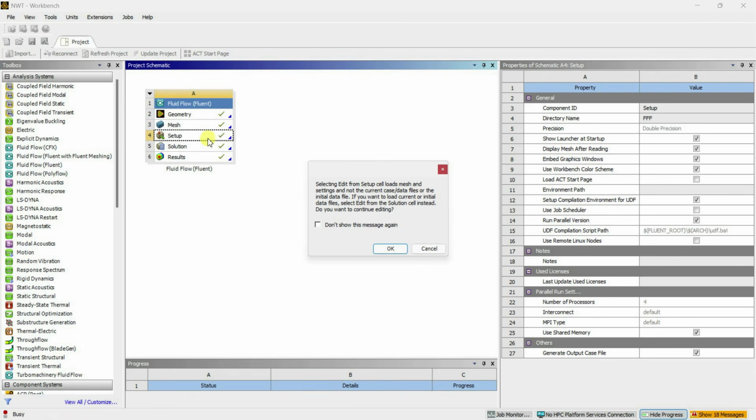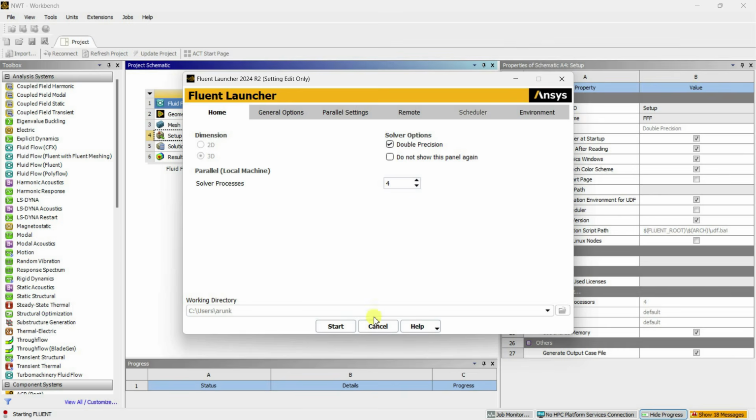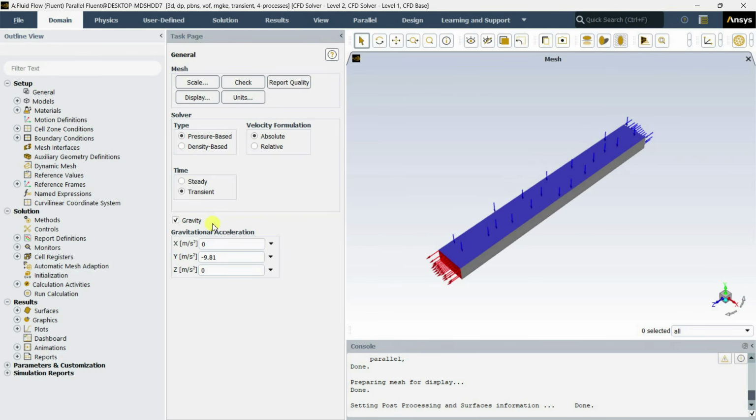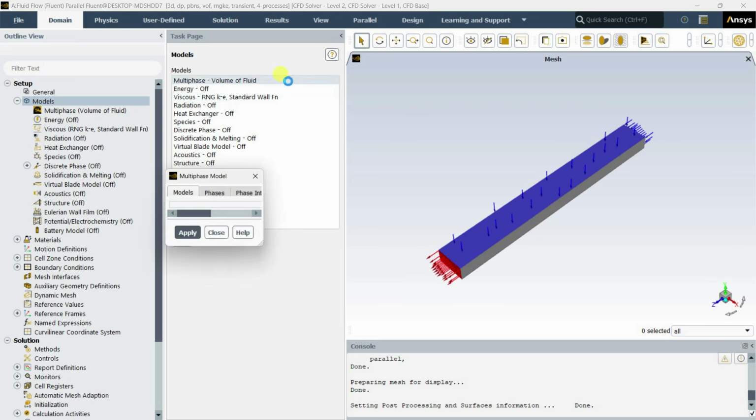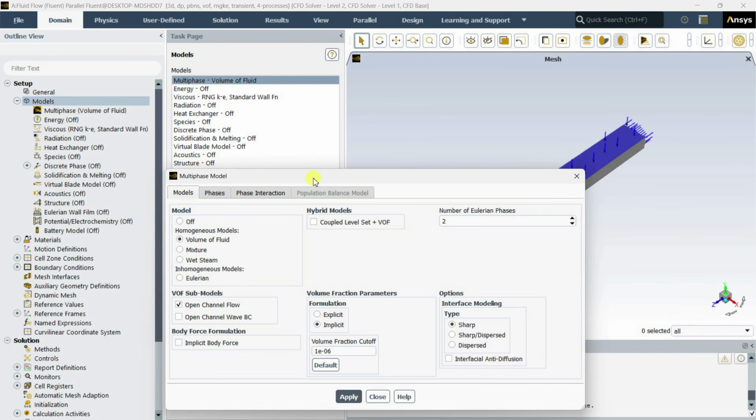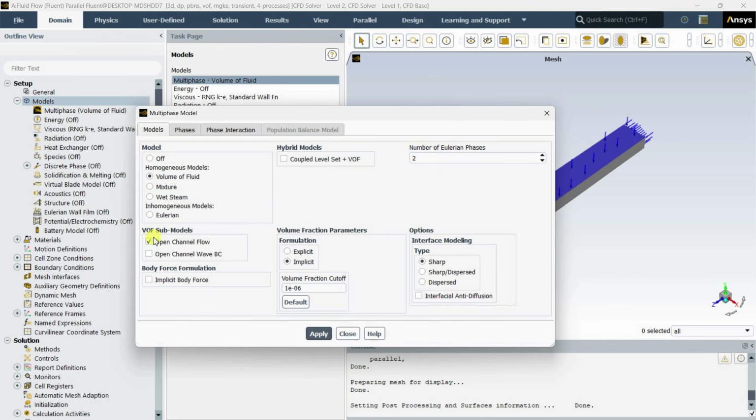And in Fluent, I have turned on this gravity in the y direction that is minus 9.81, and in the models I have selected the multi-phase volume of fluid model, with open channel flow enabled.